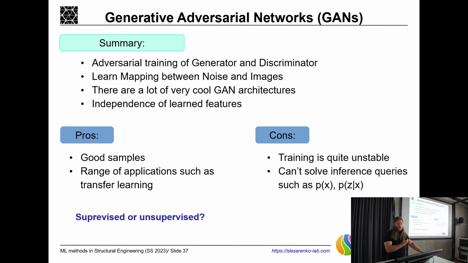But the con is that training is very, very unstable. And there are a lot of arcane tricks, so a lot of papers out there are concerned with how to make GANs train properly and nicely. And that can sometimes be a real pain. Compared to the autoencoders, for some applications it's really nice if we learn those probability distributions. They are sometimes difficult to learn or restrict us, but for other applications, it can be very nice to have them.